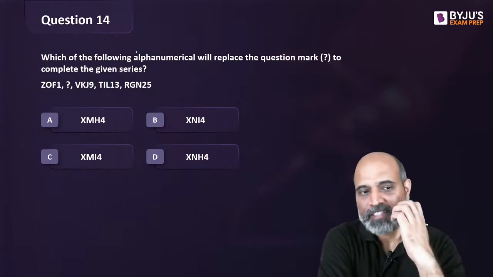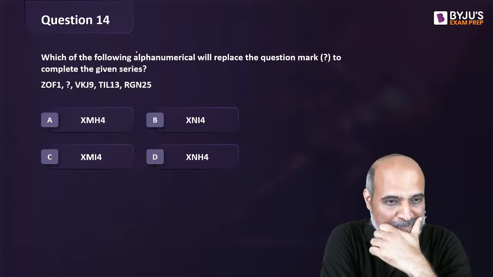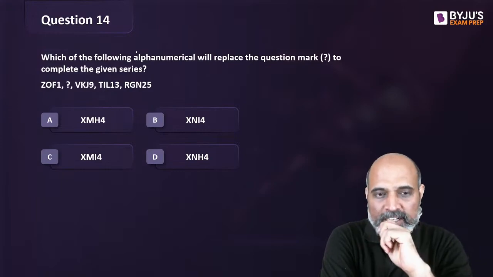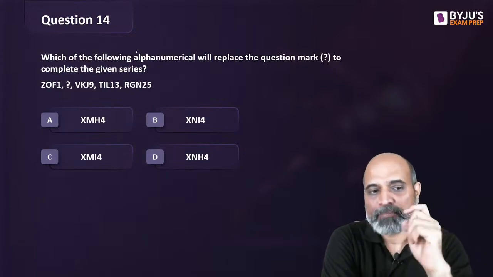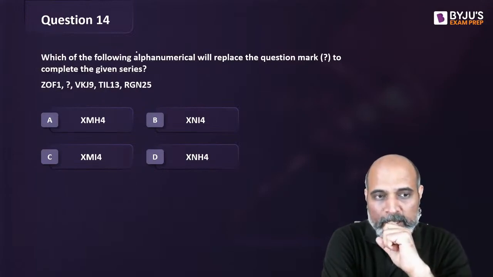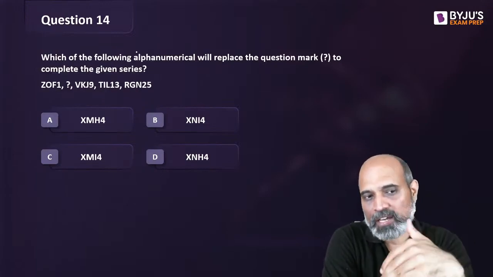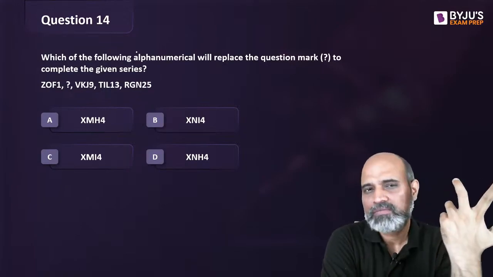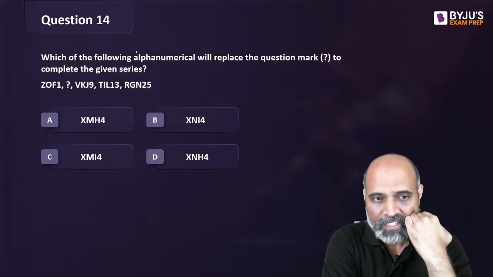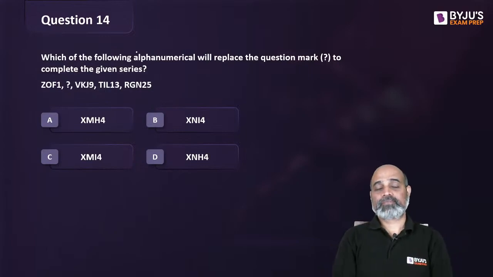Why do we have a 13 there? We are pretty sure that the answer will start with X. We are pretty sure the last digit will be 4. The second letter is going to be M or N, and the third letter is going to be I or H. This is the combination we have. But if I look at the numbers, it's 1, 4, 9, 13 में छोड़ देते हैं, ठीक है? We are pretty sure कि 4 ही होगा ना. Let's not try to find any logic over there. Only find out the word. XMH, XMI, XNH, XNI. इन सब में से क्या होने वाला है?